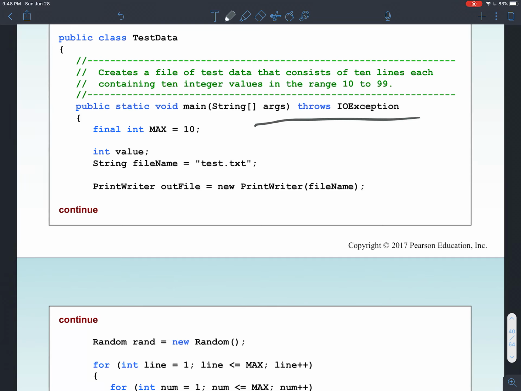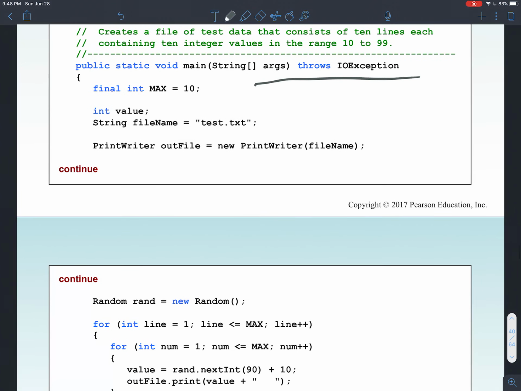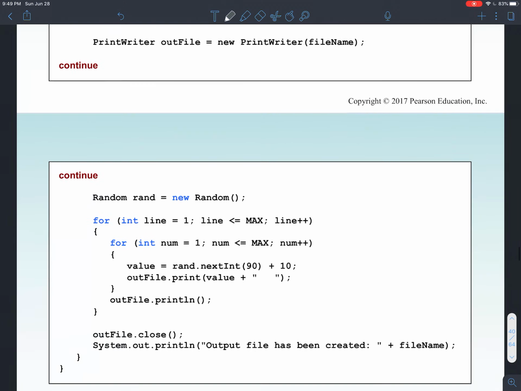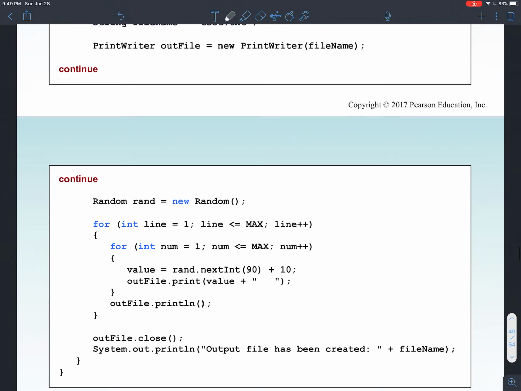There are basically two ways. Either you throw the exception out to let someone else handle it, like what this program does. With this declaration, you say this main function may throw out an I/O exception, and the thing that triggers it is over here.